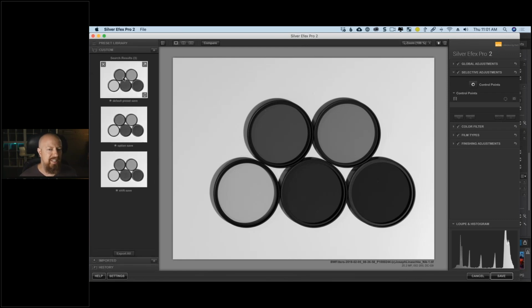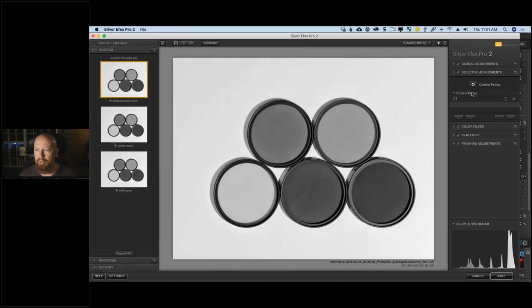So there's the default save, and this does not apply any control points. We see no control points there. The one holding down shift key, yep, shift key saved the control points. You see all the control points are there. Option save. Oh, apply.